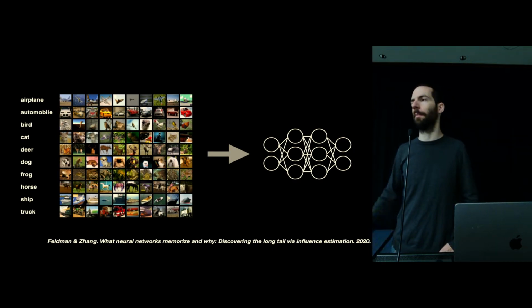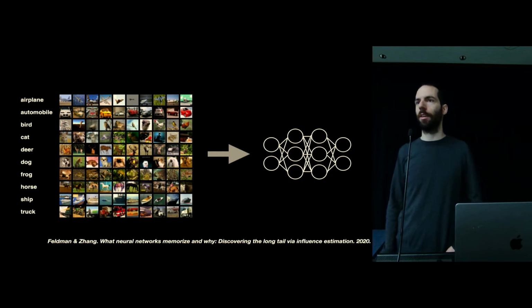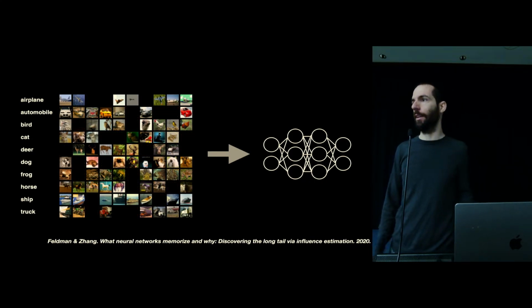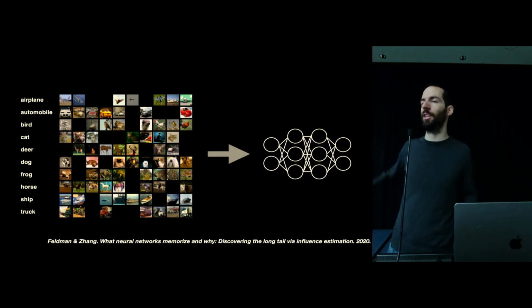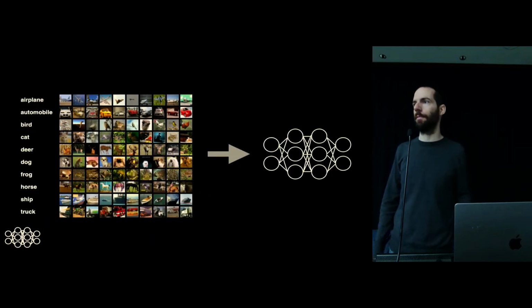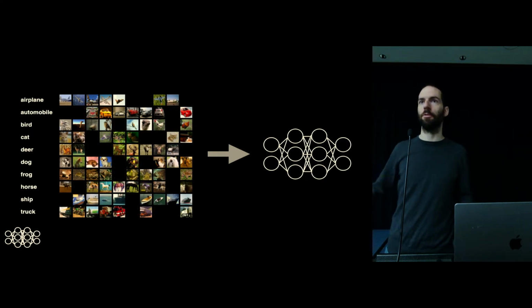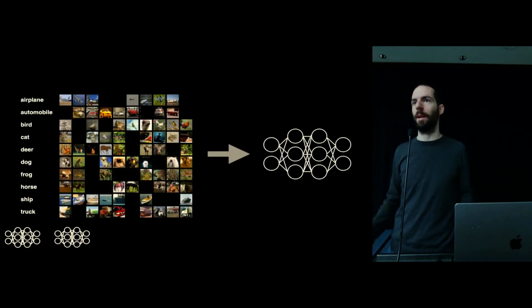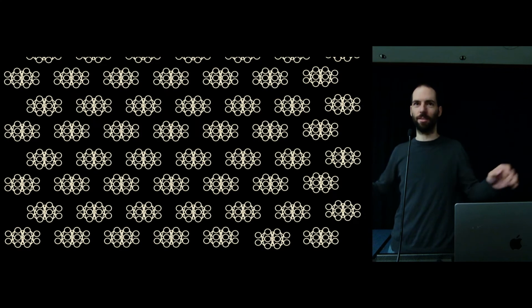Let's take the training data set, and we're going to randomly mask out half of the training examples. I'm going to use this to train a machine learning model. I'll take this model, save it over to the side, and remember what data it was trained on. Then I'll take the same training data set, randomly mask out a different 50% of the data, save this model over to the side and do this again. Take the training data set, mask out half of the training examples, train a model, and now I'm going to have a huge number of models.